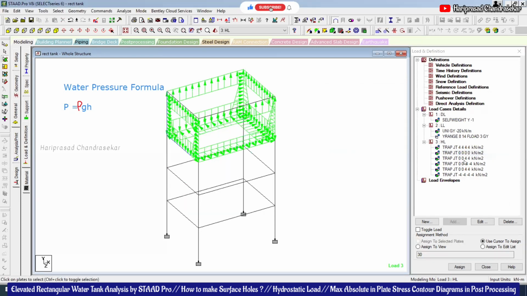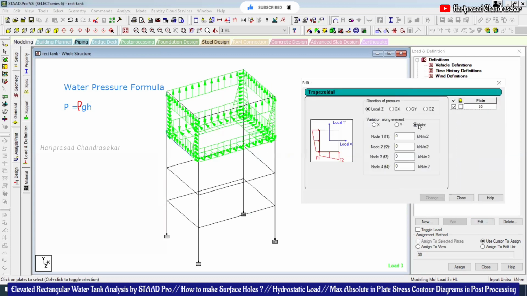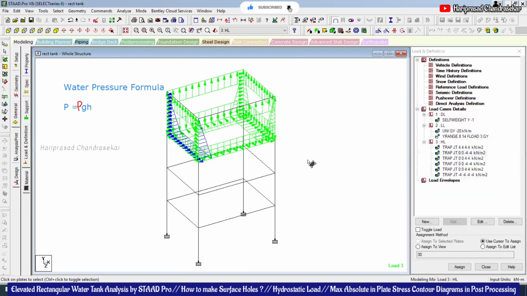Yeah, plate number 30. So we can edit it. It's going to the joint, right? The direction of pressure doesn't matter. So 4 and 4. It's getting changed. Now what we can do is 0, 0, -4 and -4. Now it's okay. Now you got the point, right?